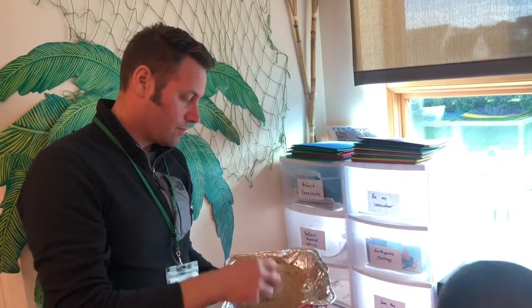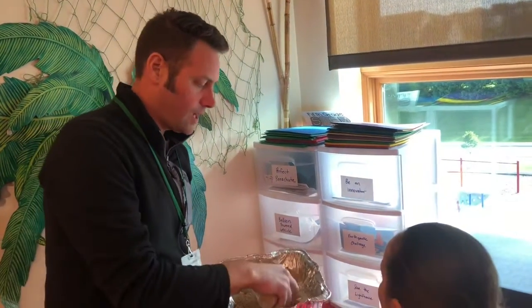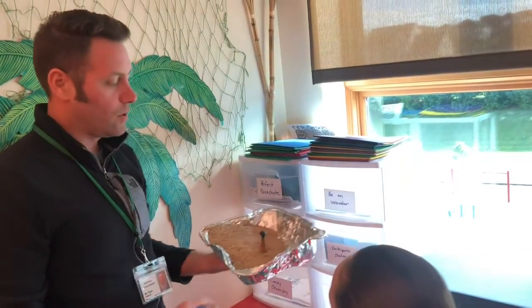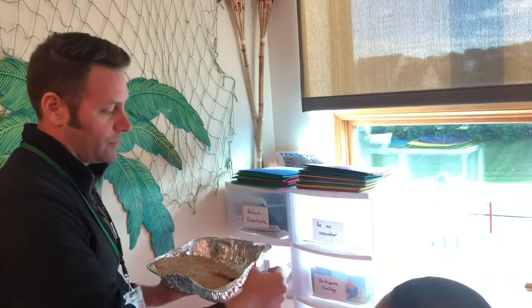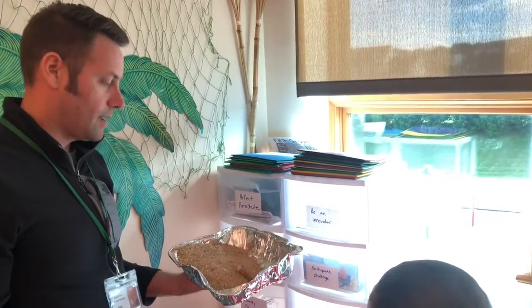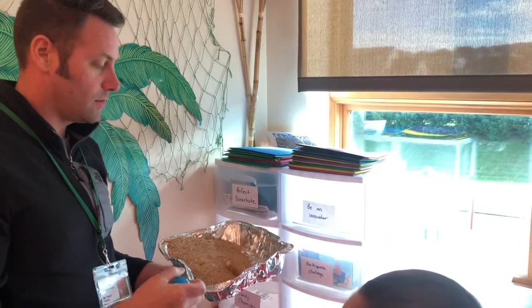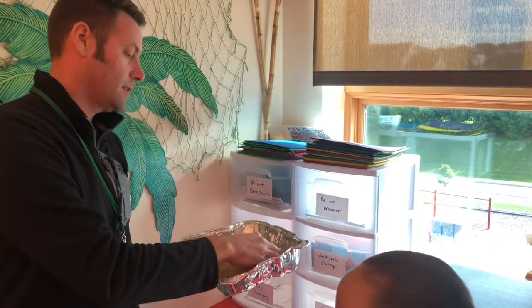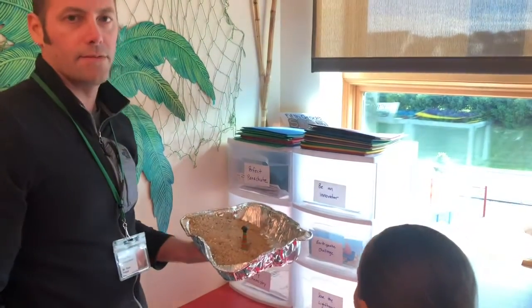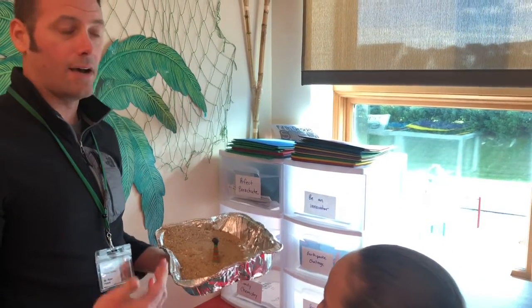Okay. So here's the lighthouse. They have to create weathering and erosion with water, and it knocks the lighthouse over. They draw a diagram of before and after, and then of course there's an article and a video to watch for that as well. And then they engineer a solution as to how they can keep this lighthouse upright. Then they have to write a letter to the city council, as the engineers, of what they recommend for the solution.